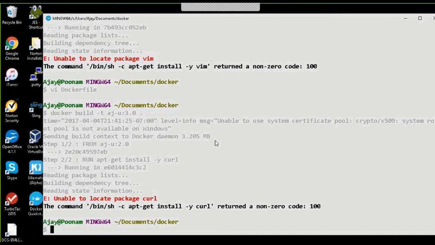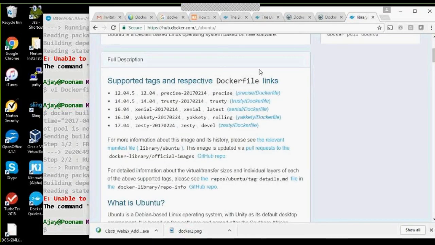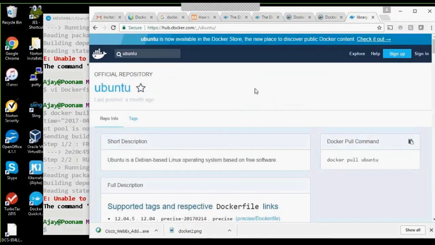Okay, let me try something different. Let me pull something from here. We tried Ubuntu, but let me look for things like Node. I can look for an image that already exists.